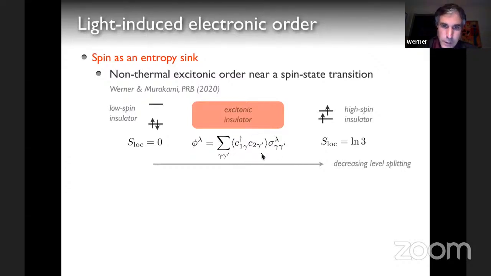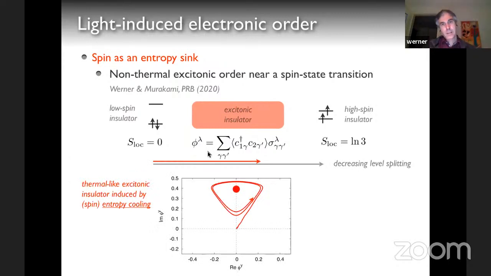So it's conceptually closely related to superconductivity, but it involves electron hole pairs instead of electron pairs. And in this case, we have a kind of a spin triplet order parameter. And what we did in this calculation now is we started again from a temperature which was above the highest excitonic insulator transition temperature.